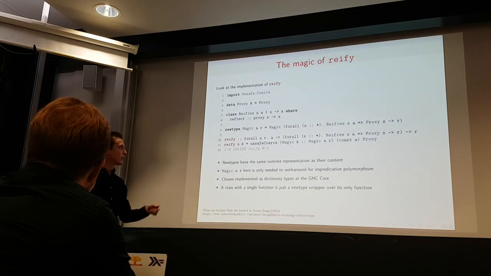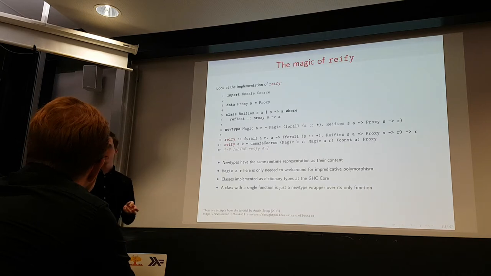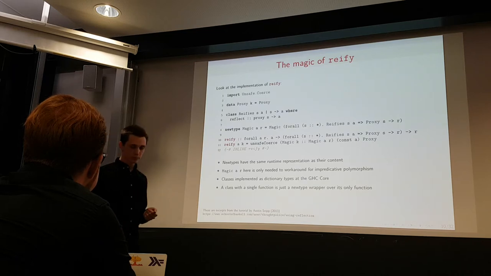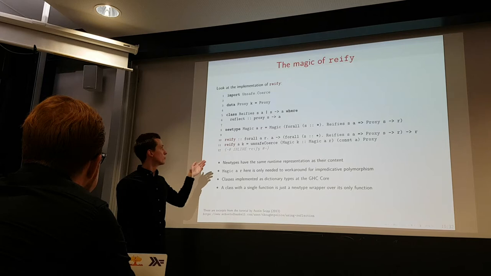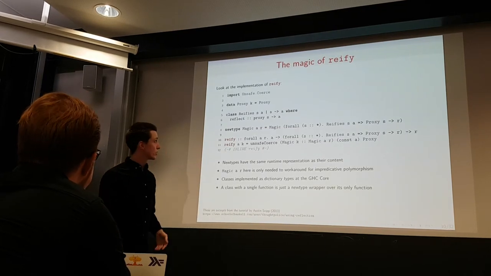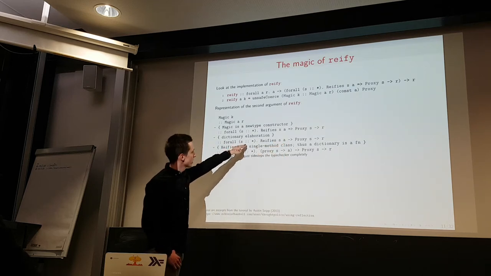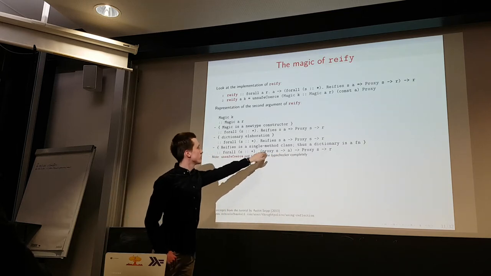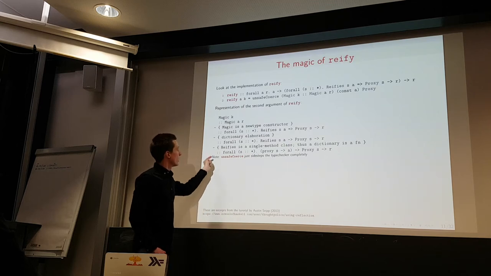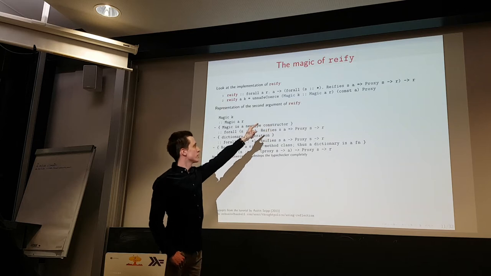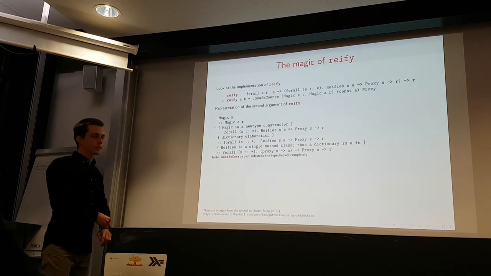So if we had more functions in the class definition, then this trick would not work. We would have a normal data type, a dictionary data type, with several fields in it, and this coercion would not work. But if the class has only one single function inside, then we know that it has exactly the same representation as this function itself. So that's why we can transform this function. I mean, this function has the same representation as this one. The only single function in this class has this signature, proxy s to a. As a result, we know that our type Magic a r has the same representation at runtime as this function in the end.